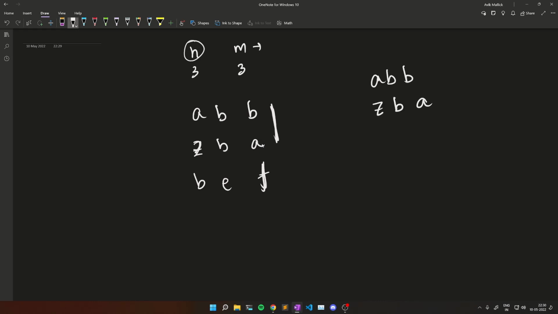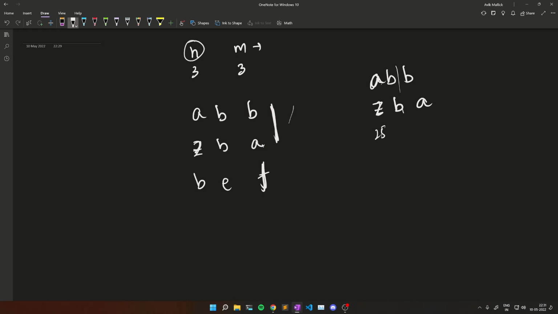Now I can make A equal to Z, right? To make A equal to Z, I have to increase A by B, then C, then up to Z. Now this will cost how many operations? A is 0 and Z is 25, so it will cost me 25 operations.